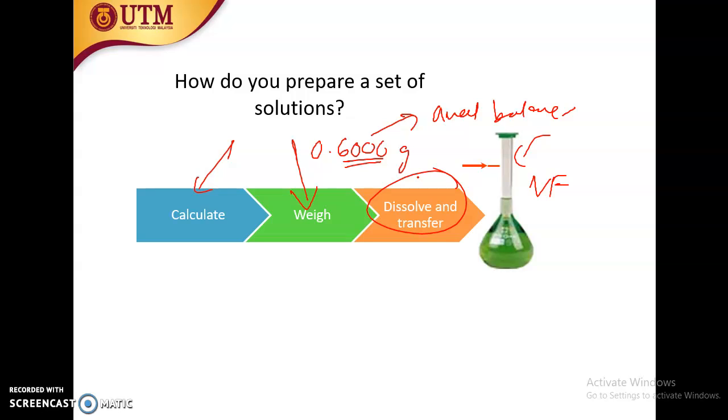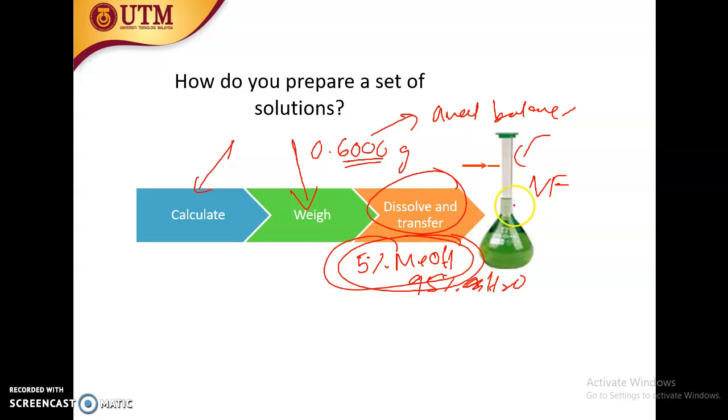But what if you have something like sodium phosphate, or any drugs that do not dissolve that well inside the solution? You can use a percentage of organic solvent. When I say percentage, as low as 5% methanol can sometimes do the work of dissolving. But can you still use ppm? Yes, you can still use it, because it's 95% water. You only need 5% of methanol to dissolve a bit, and then you transfer into a volumetric flask according to the volume that you want.